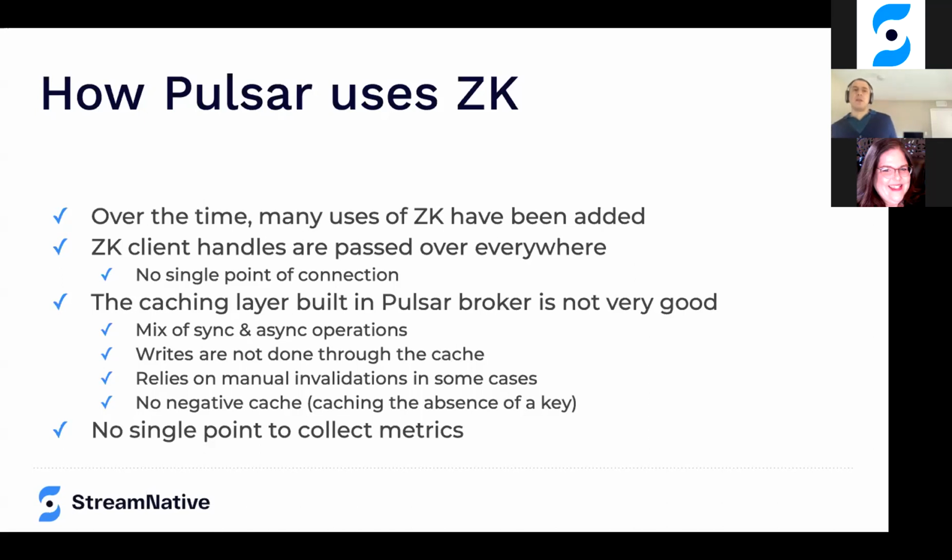The other thing is that we had a caching layer with Zookeeper cache, Zookeeper data cache, Zookeeper children cache. We have a mix and match of that, but that was not very good to begin with, and there is a lot of mixing of synchronous and asynchronous operations in these layers. And the cache is something that doesn't feel right on top of Zookeeper. If you want to do a read, you do the read through the cache. If you want to do a write, you do it out of band directly on the Zookeeper handle.